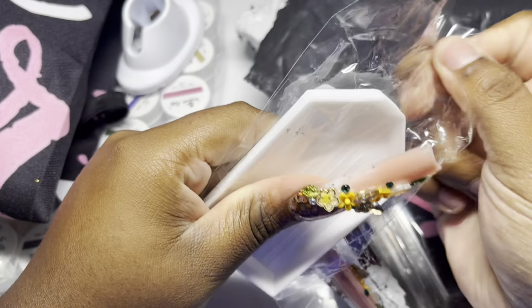I had one container with the big ones where you can't tell if it's the top or the bottom, and if you open it up, it just goes everywhere. So I just decided to get that little bag.